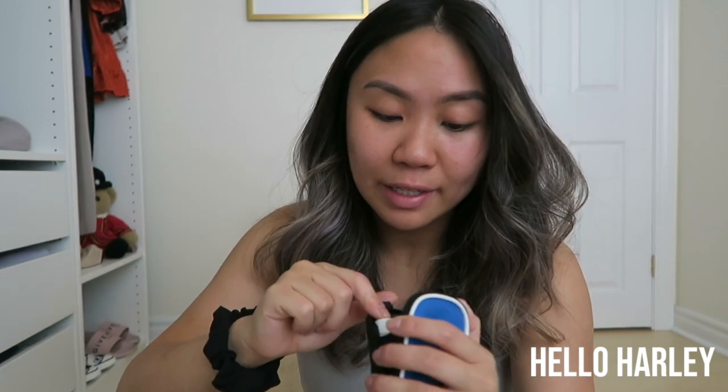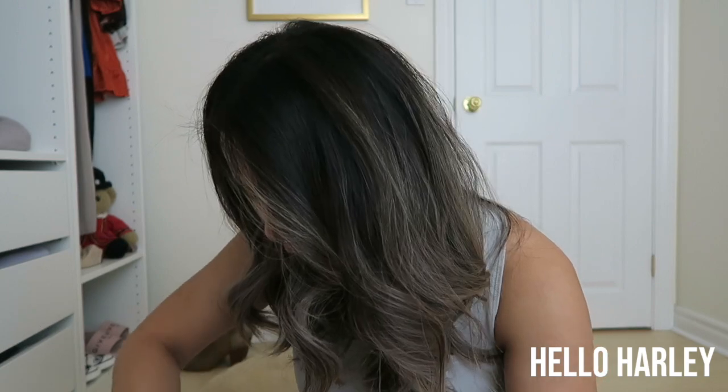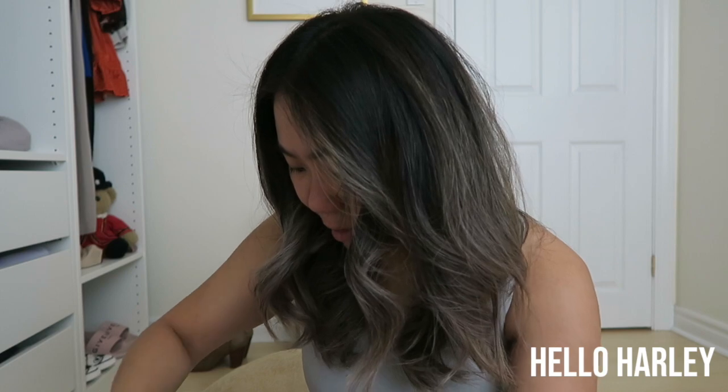I have Advil in here because I frequently get headaches, and I have wipes. I've been carrying this stuff pre-pandemic. If you watched my recent what's in my bag video, which featured my Fendi back to school mini backpack, then you already know what this is. And then I have a couple other things. Oh, definitely need to carry around a reusable mask. But those are the items I'm going to try to fit in.